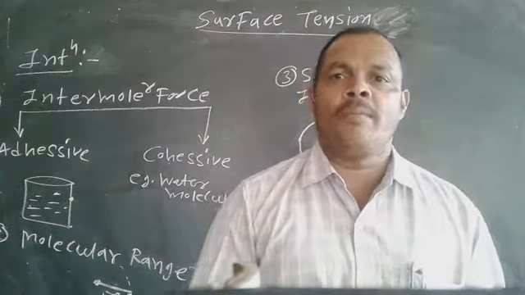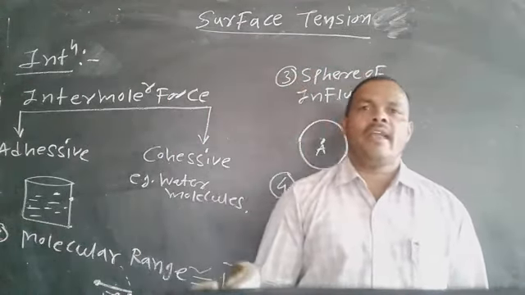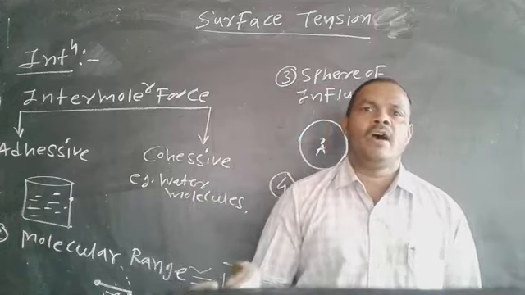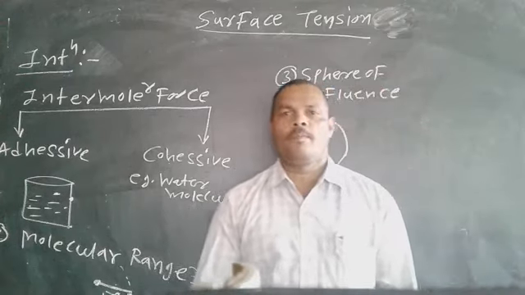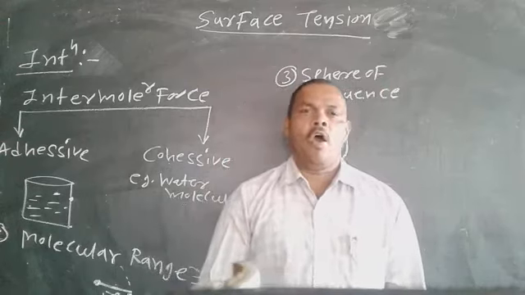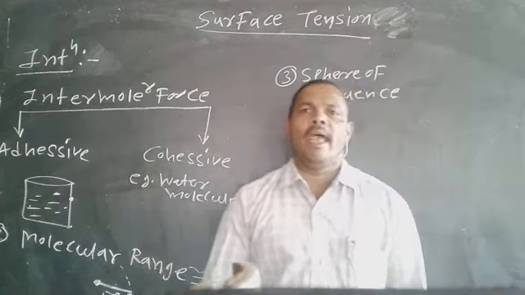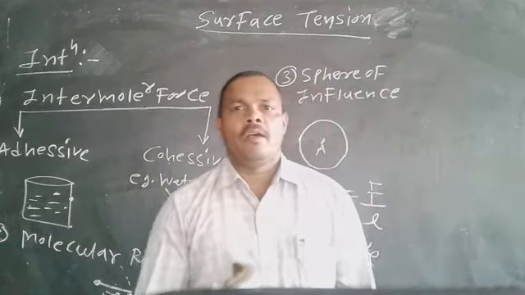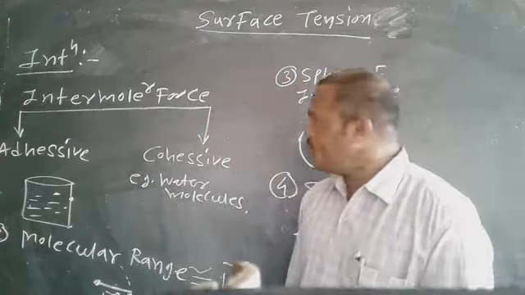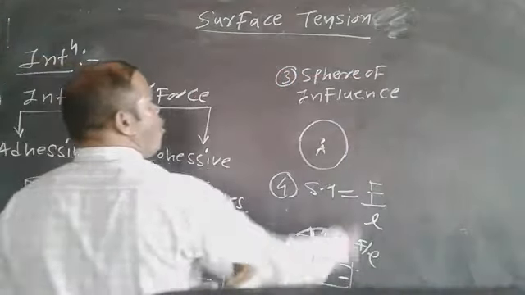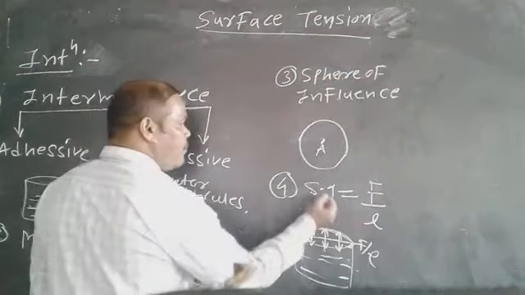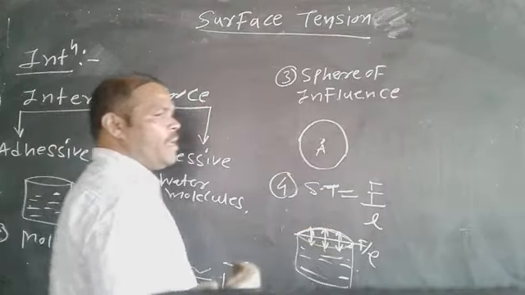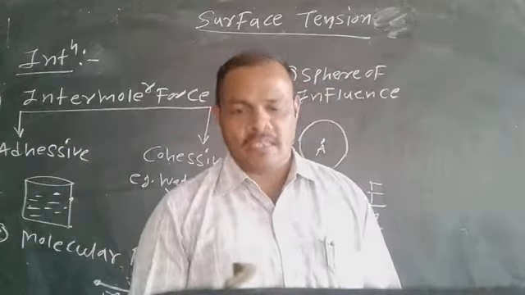Finally, examples of the surface tension: insect can walk freely on water surface, a greased razor blade can float on the water surface, oil rises in the wick of the lamp, blotting paper absorbs ink, whenever teacher writes on the blackboard, the chalk particles stick on the blackboard. This is the example of surface tension. So this is about some basic ideas of surface tension.